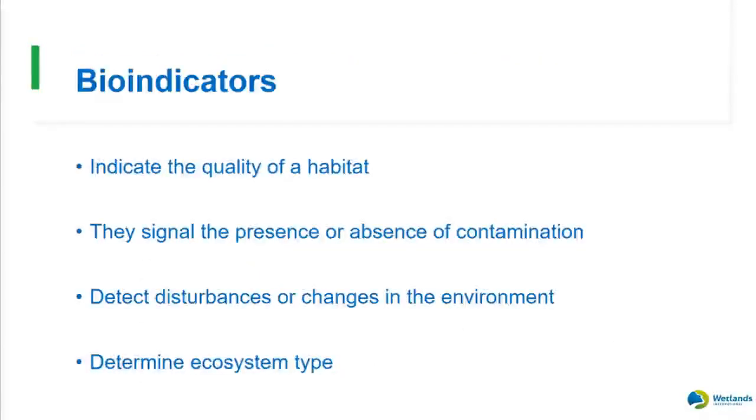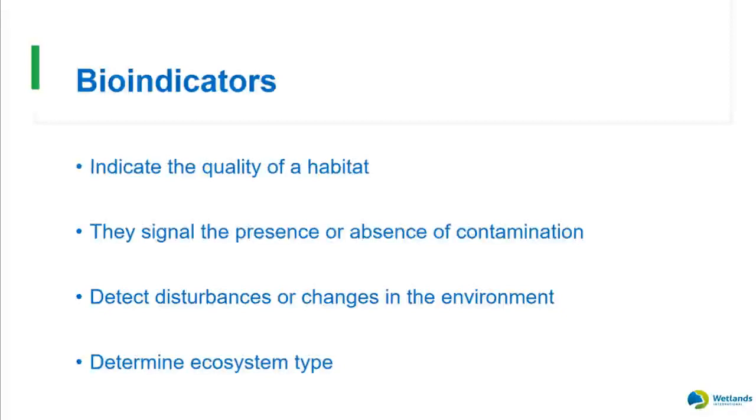This next slide, if I'm not wrong, is bioindicators. To talk about the practical cases, first of all, what are the bioindicators? The bioindicators are organisms that indicate to us, in a way, the conditions of the environment, if there has been any modification, if there has been the intervention of some kind of contaminant that has affected us, and that can also indicate the health of the ecosystem as such.